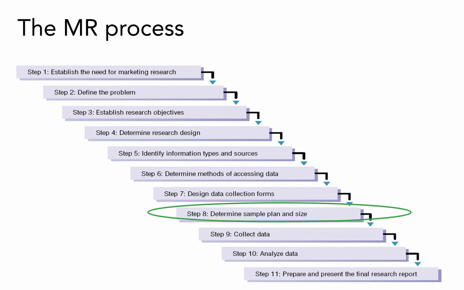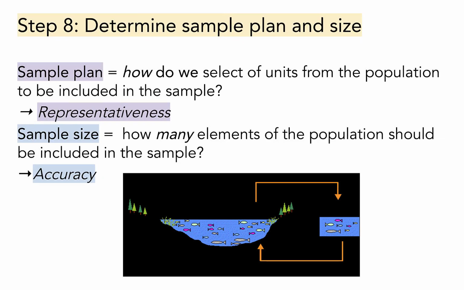Next, you will determine your sample plan and sample size. This is very important when you do quantitative data, especially because it has implications for how representative your data is and how accurate your data will be. So basically, very simply put, we want to do research, we want to understand a population, we want to understand society, we want to understand consumers. But we can't ask every single one of our customers. We can't ask every single inhabitant on this planet. We can't ask everyone in the population. That's why we sample. Now, this sample has to be set up in a certain way that it is representative and accurate. So there's tricks to make your sample as representative as possible and as accurate as possible, which I will cover in one of the next classes as well.